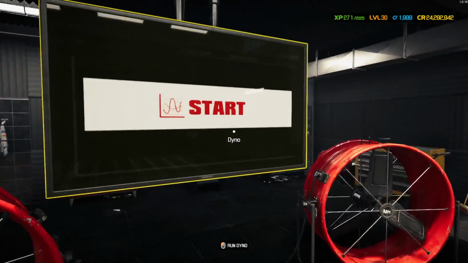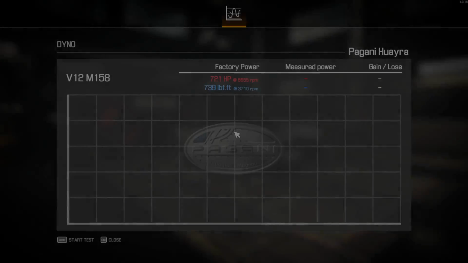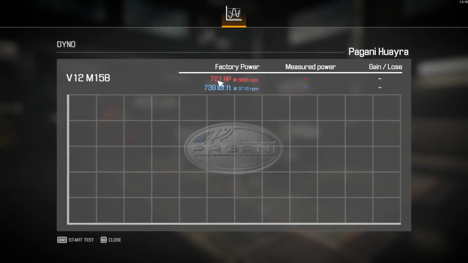Alright, so let's see. I'm not even sure what the factory power on this is. 721. 14, let's see, 2, 4, 4, 14. 1442 would be a 100% increase. I don't think we're going to get that. Let's see what happens.